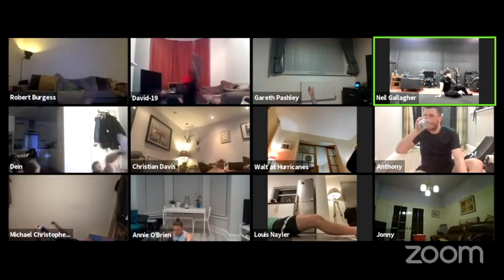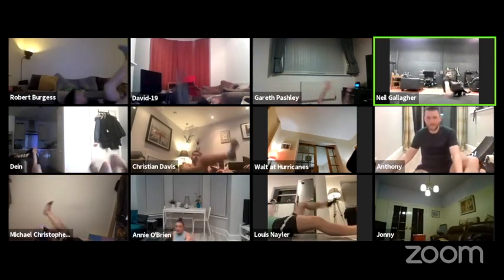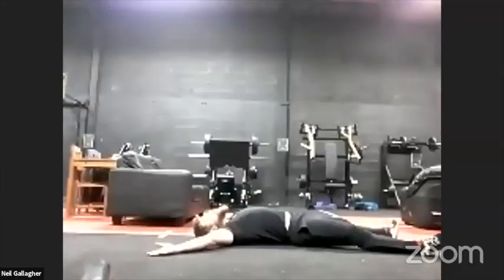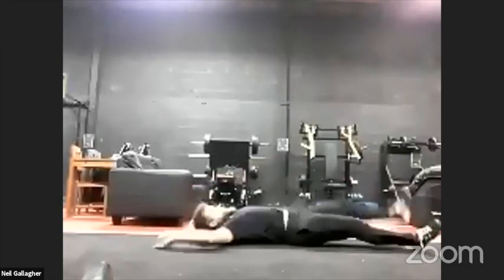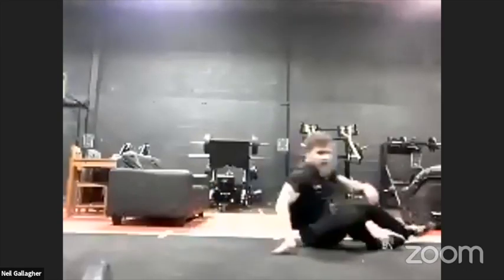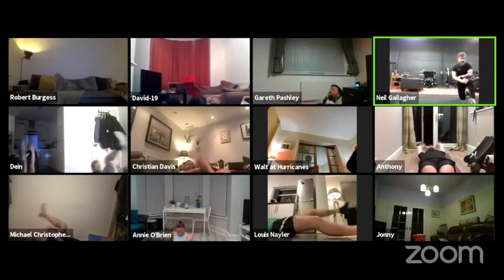So again, try and keep it quite dynamic. I know I said you were lying on your back, but try and avoid a situation where you're lying there not doing anything, just laid flat on your back. Try and make sure that you keep moving through the reps as quickly as you can, staying quite dynamic as you go.